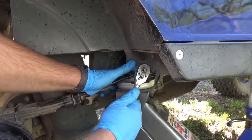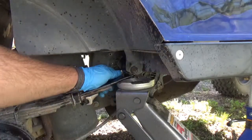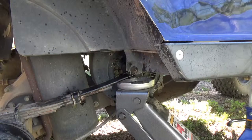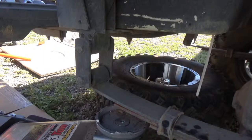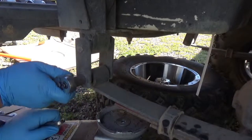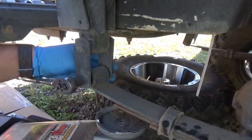Pressure on the socket. Okay. All right, let's move on to the back one. Okay, for this back side, this bolt is 14 millimeter or 9/16. Same as the nut on the back side.